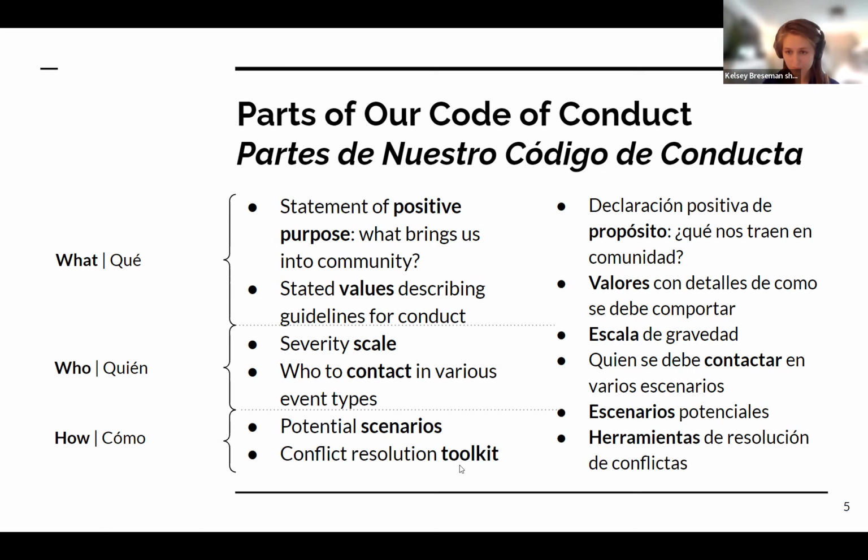To that end, we also began to build a conflict resolution toolkit based on the concept of restorative justice. And the biggest idea in that, in my opinion, is that when you have something that becomes a conflict or that becomes a disagreement that you need to seek resolution on, what it could ideally do is help everybody involved grow and learn, and become a better community out of it. So that's the goal of our code of conduct, is to help us grow.